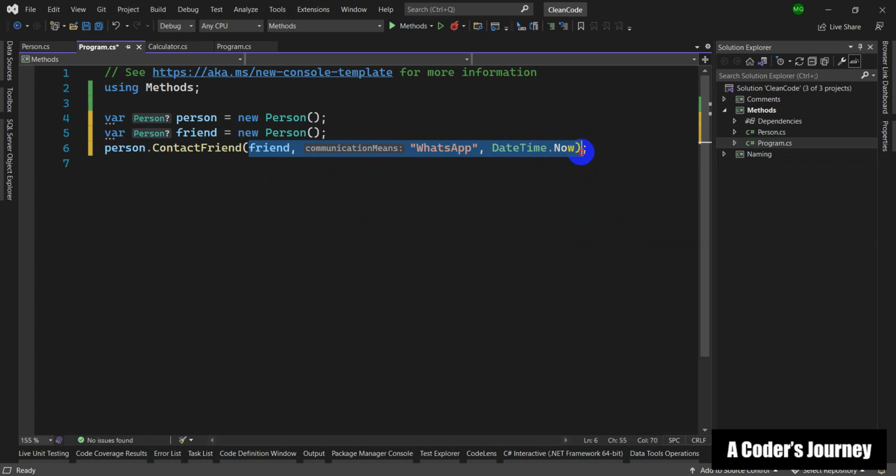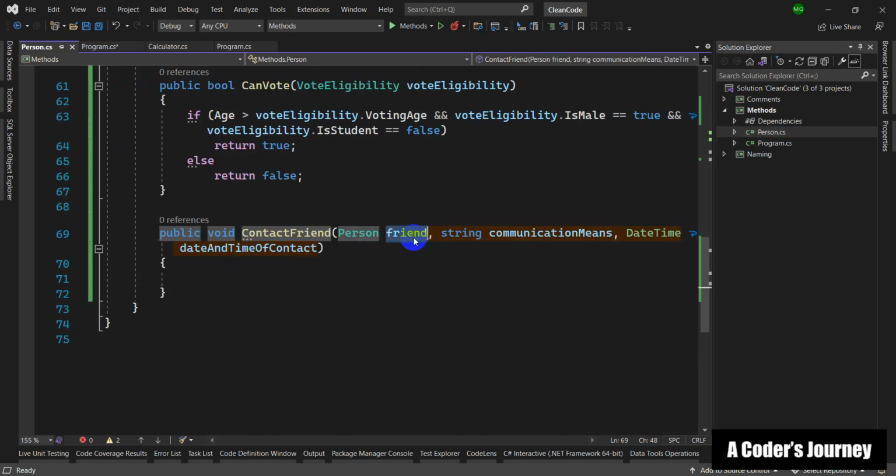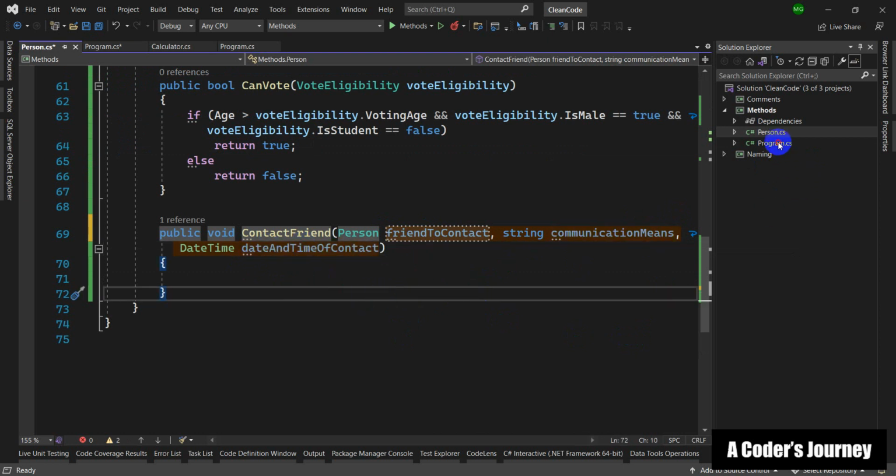These are the arguments. Now, the technique we are going to talk about in this video is named arguments. So, as the name suggests, this technique means to name your arguments. For example, here, this is the person, let's say friend to contact. This is the first parameter, right? Communication means and date time contact.